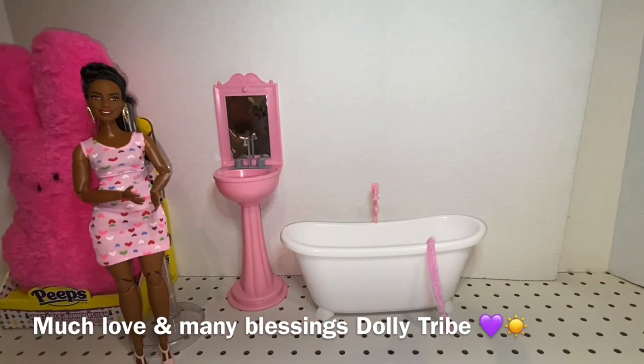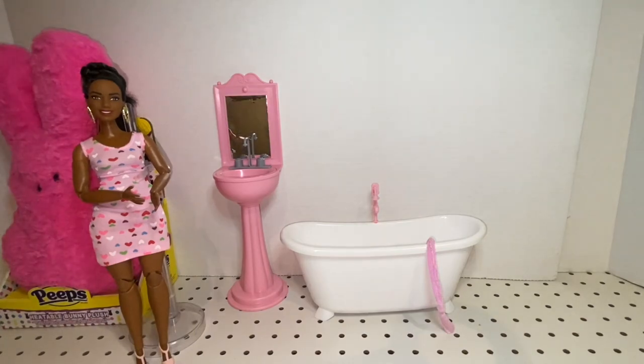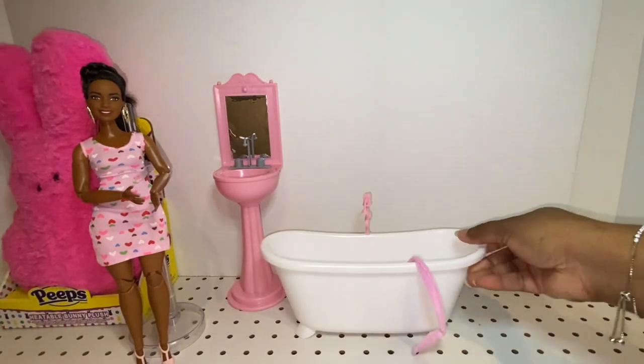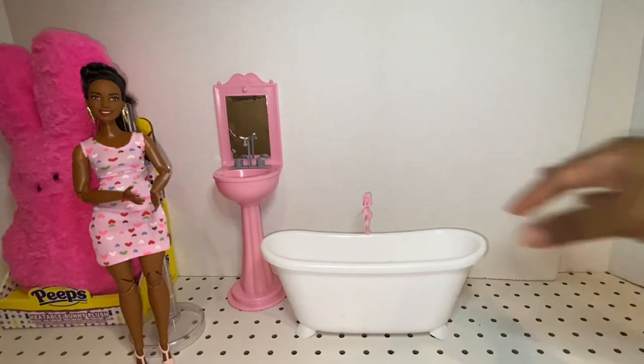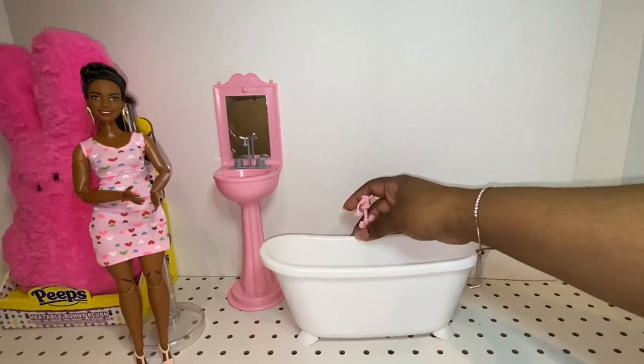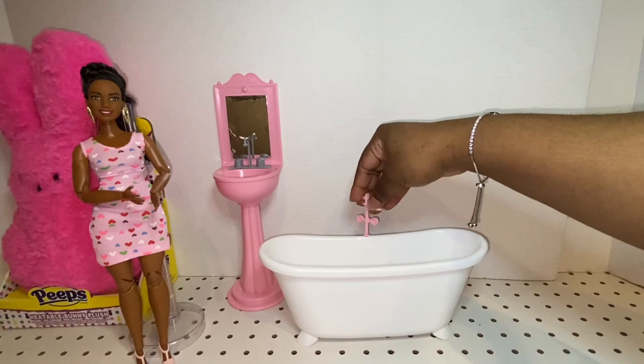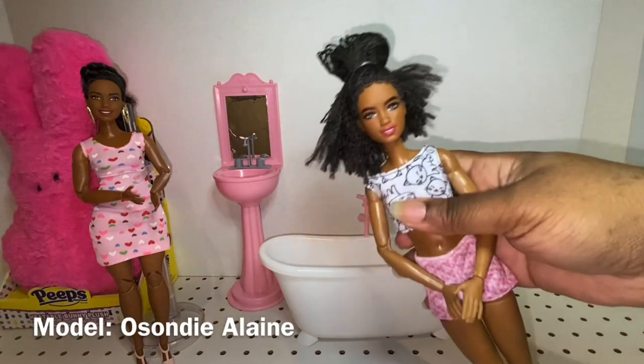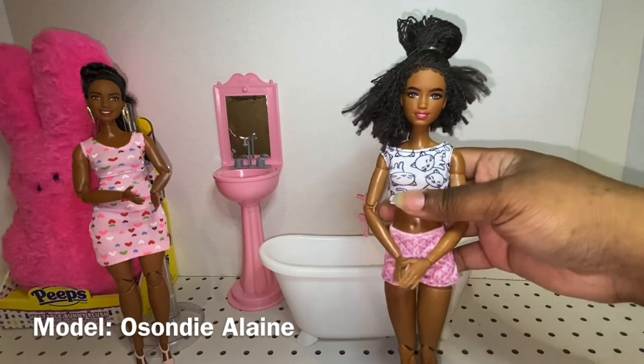And then we're going to get into the little bitty pieces that it came with, because it says it has 19 pieces. Oh, I wanted to see if a Made to Move doll can fit in this bathtub very comfortably. Since it is such a deep tub, I'm pretty sure a Made to Move can fit in here very easily. So let me get, this is Osandi Elaine.